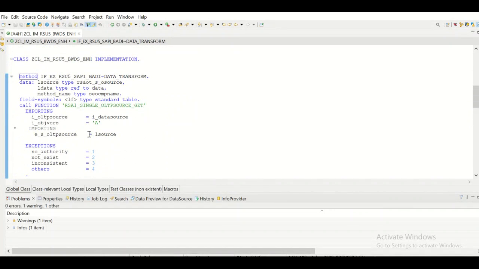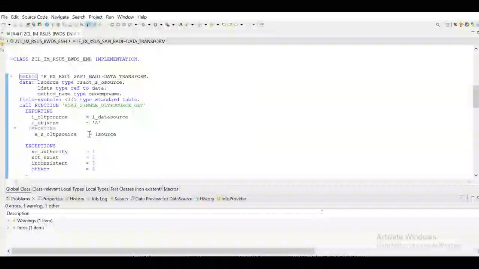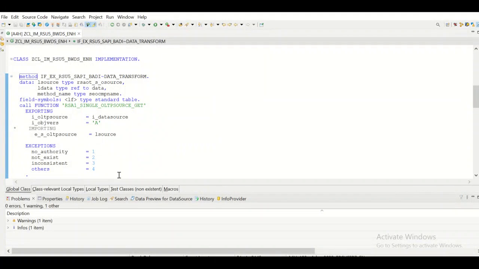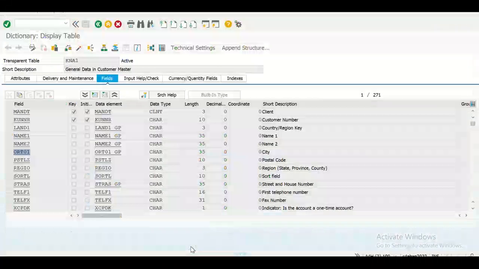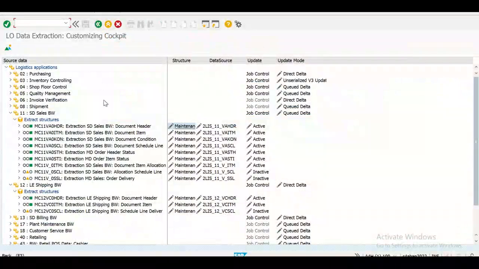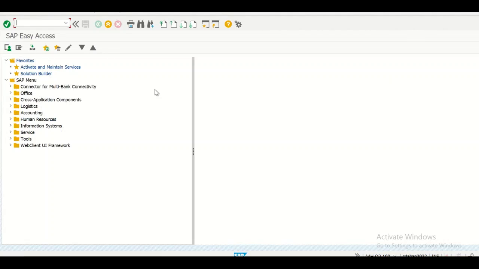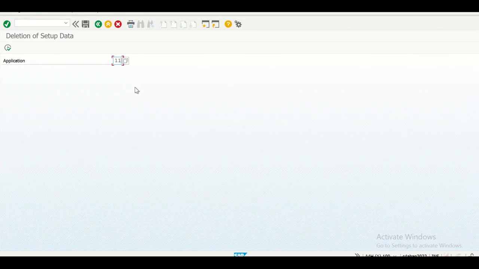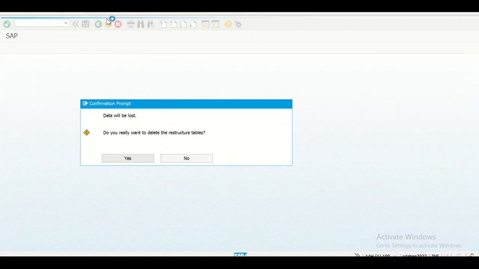Now what we'll do is we'll run a trial extraction, right, to see if our city is getting populated or not. So in order to do that, first and foremost, one more important thing we need to do is, of course, we did empty our setup tables, right? Yesterday we emptied our setup tables as such.